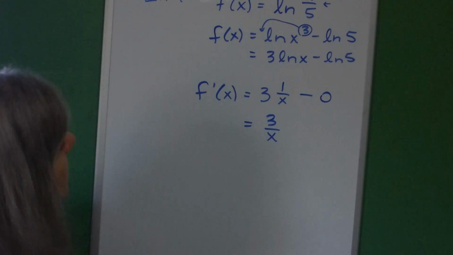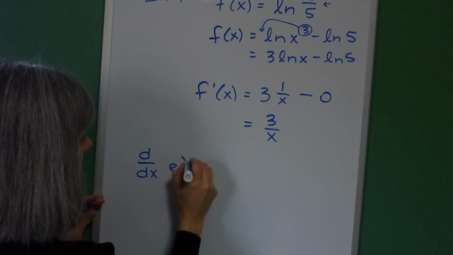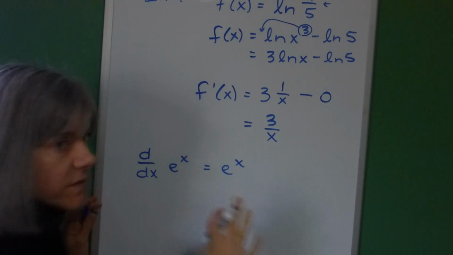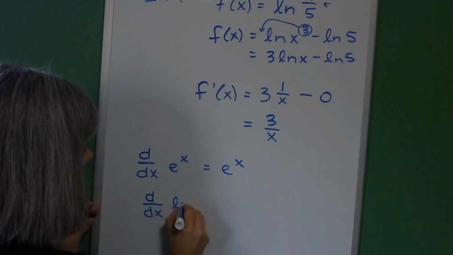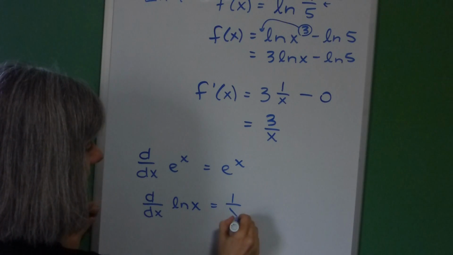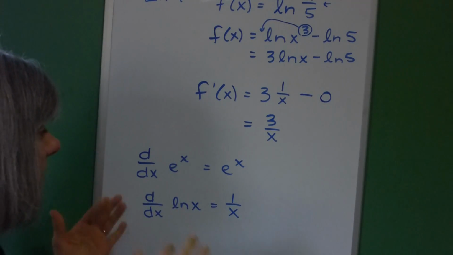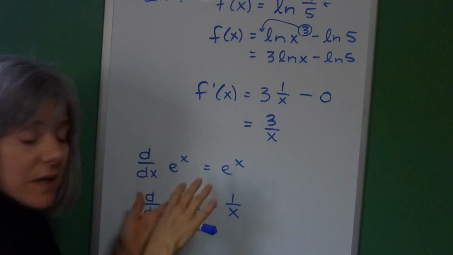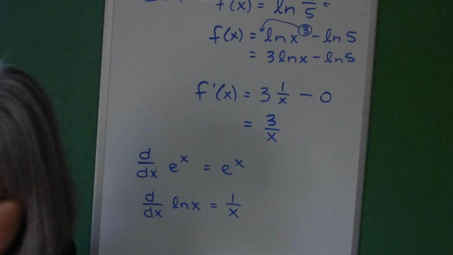Okay, so what do we know so far? We know that the derivative of e to the x is e to the x. Love that, very simple. The derivative of ln x is 1 over x. Again, very simple. Now this is great if you have log base e or an exponential base e. What if you don't have a base e? That's not uncommon. So let's look at what we will do there.